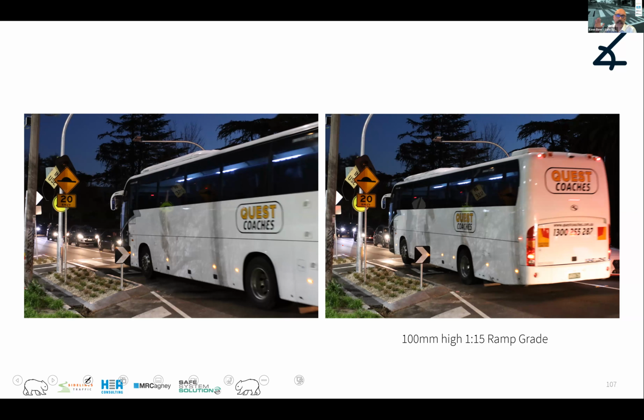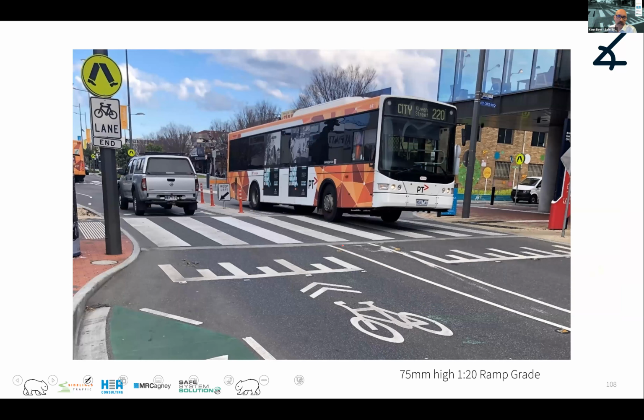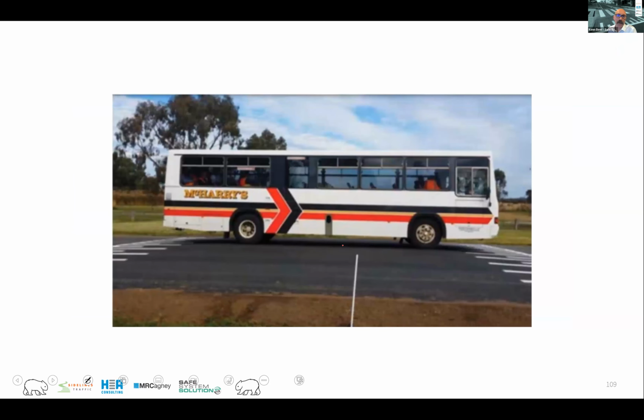And the disadvantage you have if you make this a more shallow ramp grade or a lower platform is that for passenger vehicles, it loses its speed effect. So you do want to keep this, and these buses will adequately cater or be able to navigate this. On a more popular bus route here, 75 mil, 1 in 20 ramp grade, that will have vehicles go through faster, but the buses will accommodate that really well. And for your frequent bus routes, this is not a bad option. And there's just an example of how you can have that longer length, so the bus has both wheels sitting up on the platform at once.